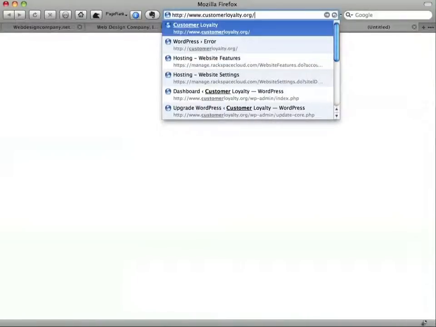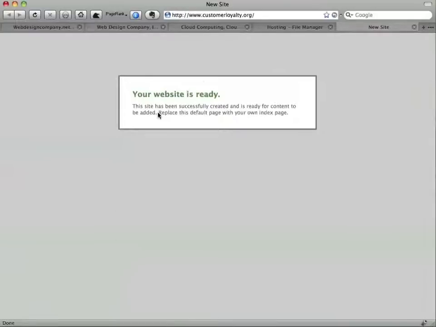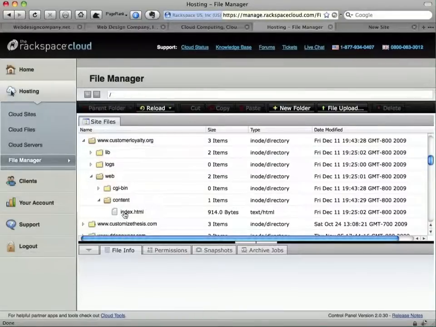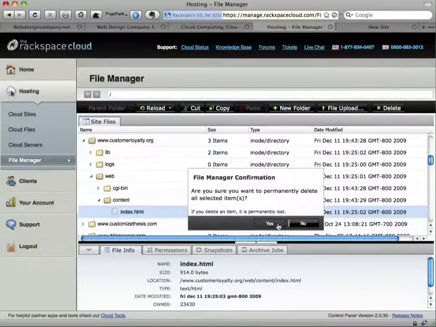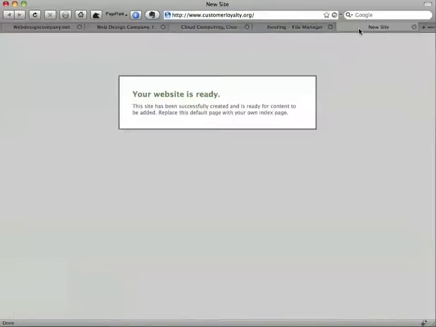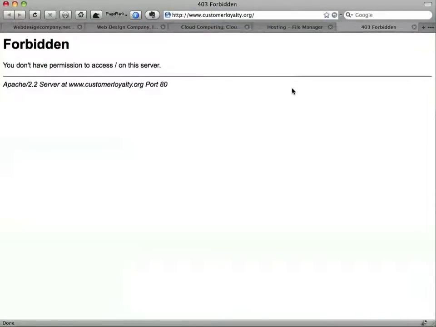So I'm going to go to customerloyalty.org right now, and you'll notice that it has this plain HTML file. That's the HTML file right there that is getting loaded. So I'm going to go ahead and just delete that HTML file real quick. And you'll notice now when I go here, it has nothing to pull up, so it just gives me an error.